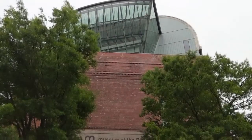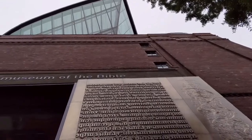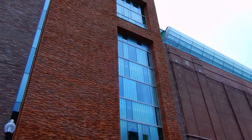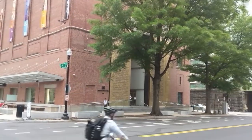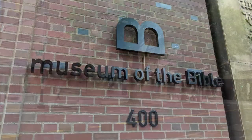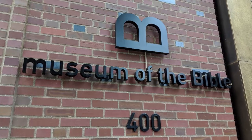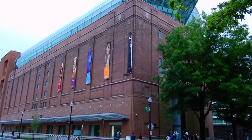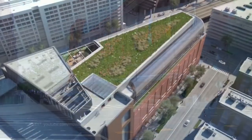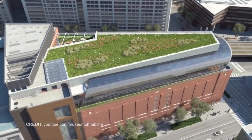While I wanted to go when it opened, I felt the museum would be way too busy during opening week, so I delayed my trip almost six months. Why was I going to this museum? Because it is the Bible — the greatest selling book of all time, and many claim it as the most important book for humanity. At 430,000 square feet with construction and property costs over 500 million dollars, this is the world's largest Bible museum.